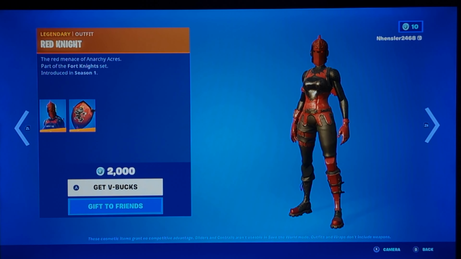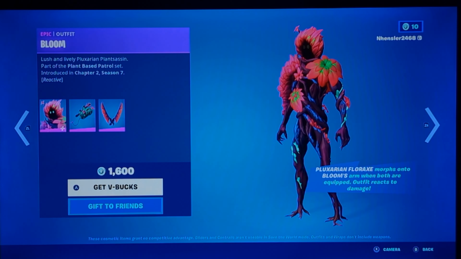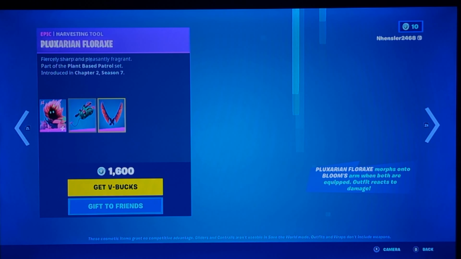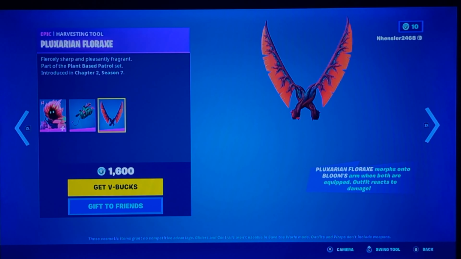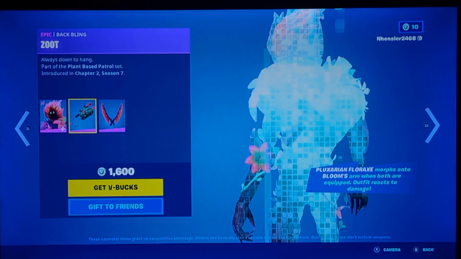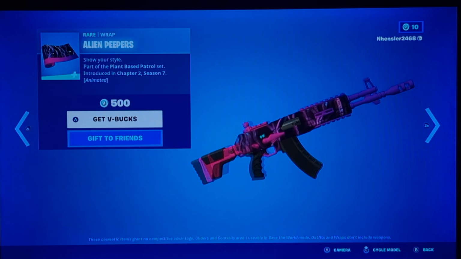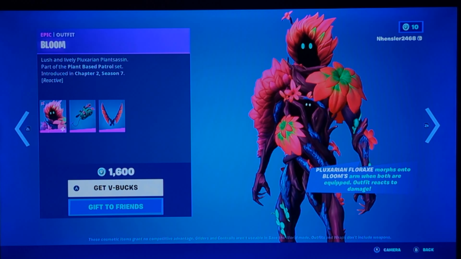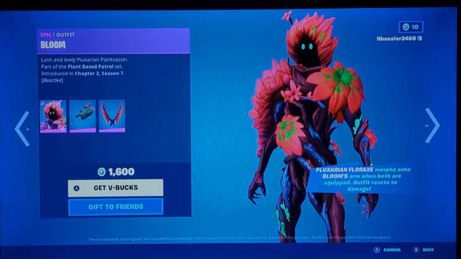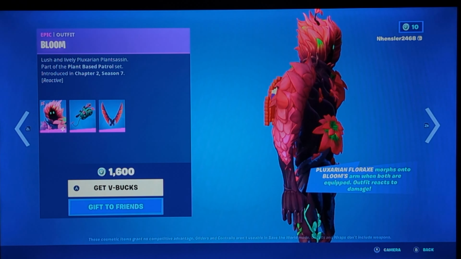Red Knight's back, it hasn't come back in a long while. Pretty iconic, even though it's sweaty, it's pretty good. Ooh, Bloom is back. Honestly, a really good skin, mainly from the fact that it's reactive. And the pickaxe is specifically unique to that skin because it morphs into the hands there. The back bling's okay, but still. Plus, it has a pretty good wrap. So I'd say the skin primarily is worth buying. The wrap, on the other hand, you could find another one that matches the skin. But yeah, I'd say this is really good.